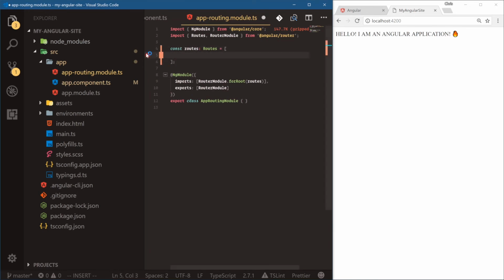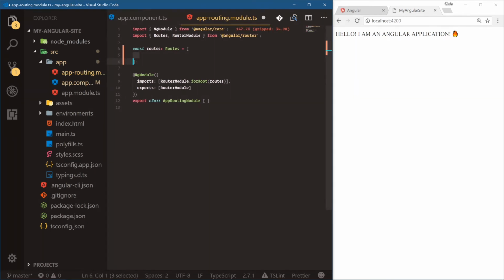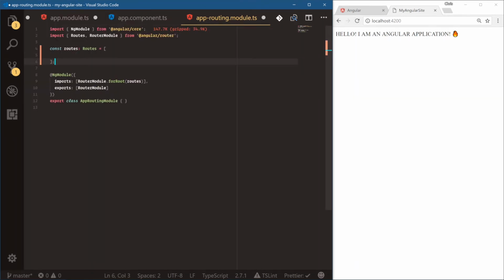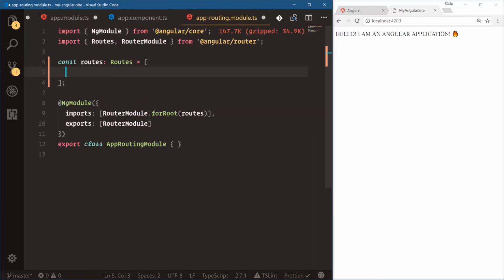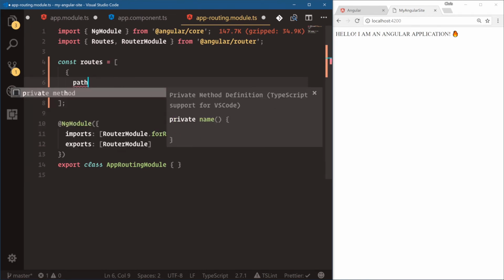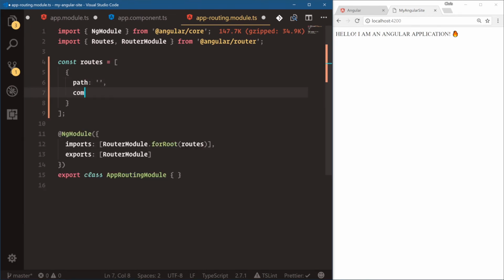And the cool thing about TypeScript, if you're not sold on TypeScript, and I wasn't at first, but now I'm a really big fan of TypeScript. Where did that come from? TypeScript, by typing things, helps you to find errors quickly. And also it self-documents your code. So you know that this is routes, and you could totally do it without the typings, right? You can say just const routes is equal to, I don't know, let's write in some random path is going to be blank, and the component we're going to use. And here, let's talk about component name. We'll say home component. And that'll be something we build, right?